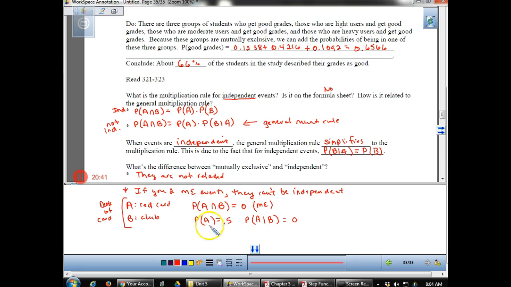And I basically just used the test of independence here. So the probability of A does not equal the probability of A given that B occurred. The two events are not independent, but are mutually exclusive. And I'm abbreviating a little bit there.